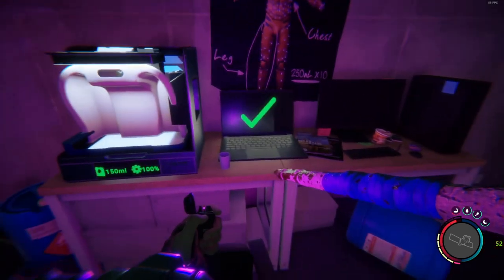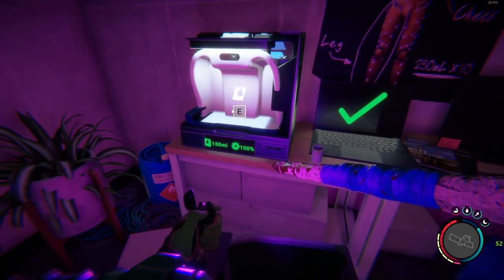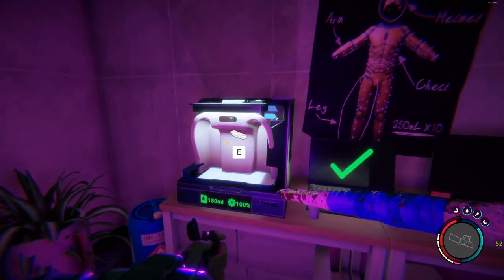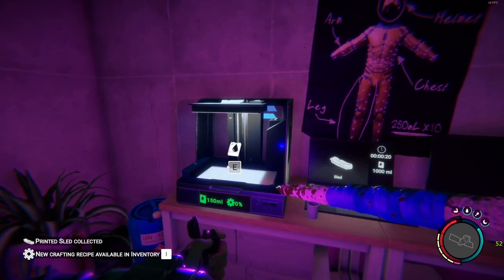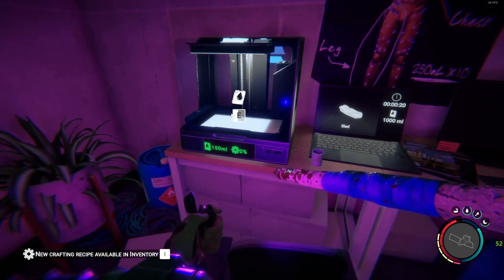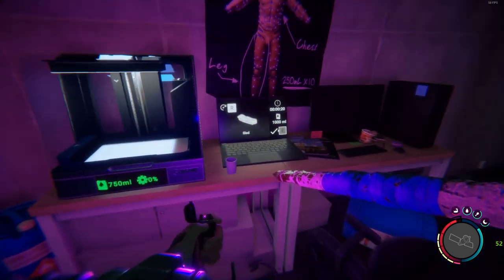Alright, so we loaded back in. We actually had enough ink. We just needed to add it to the printer itself. So you add ink by pressing E while looking at it. So we do have the sled now, so let's take that. Printed sled collected. We can go ahead and add more ink to this, that way we can carry it when we find some more.